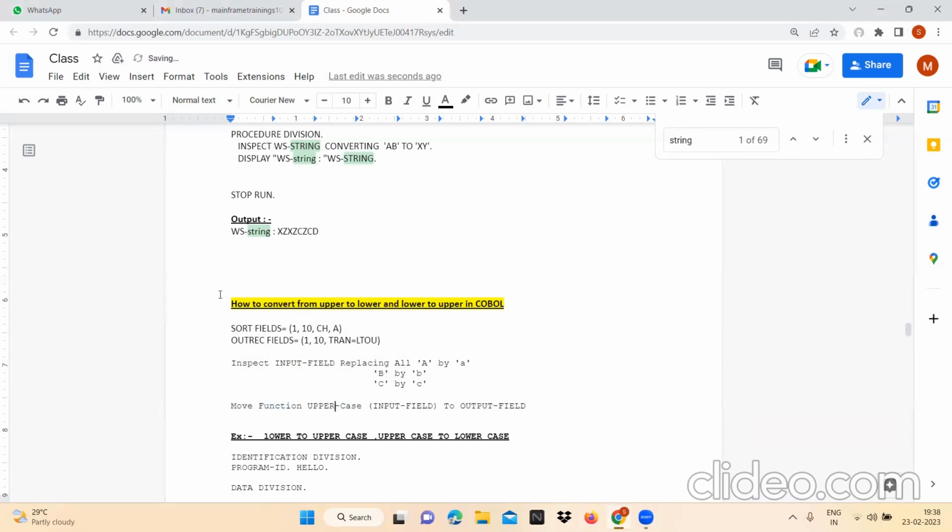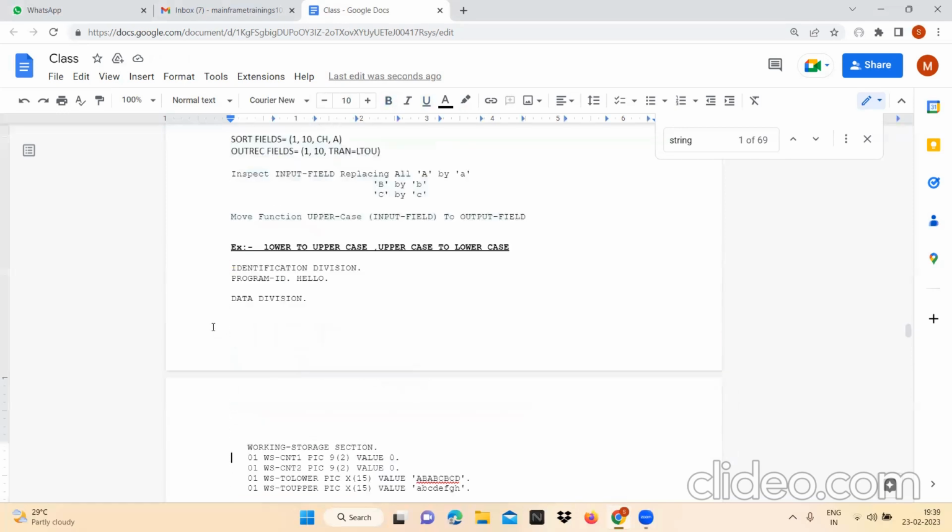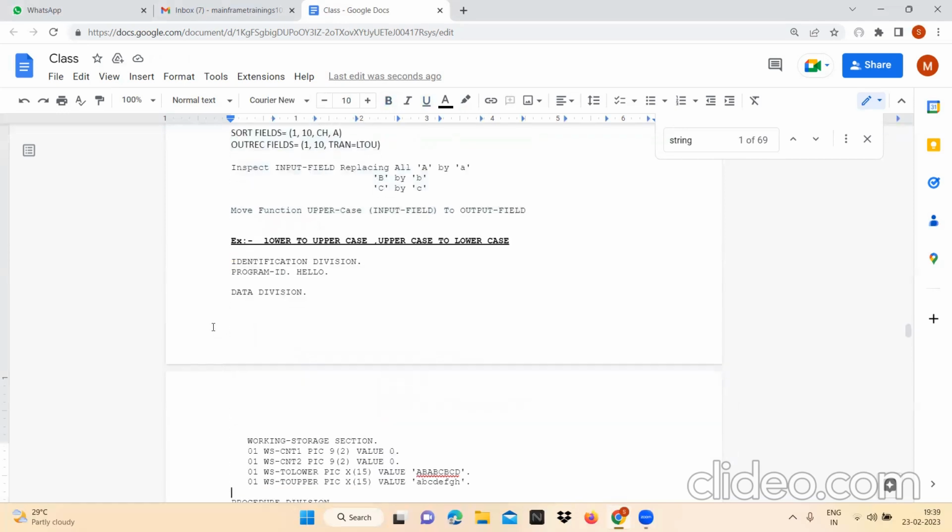So when they ask how do you convert lowercase to uppercase in interviews, you should tell all these three approaches. If you give all three, they will see that you know most of the concepts with respect to mainframe. That is the basic understanding. Any questions here? If you have any questions, let's discuss, or else we will go to the next topic or example with respect to uppercase to lowercase.